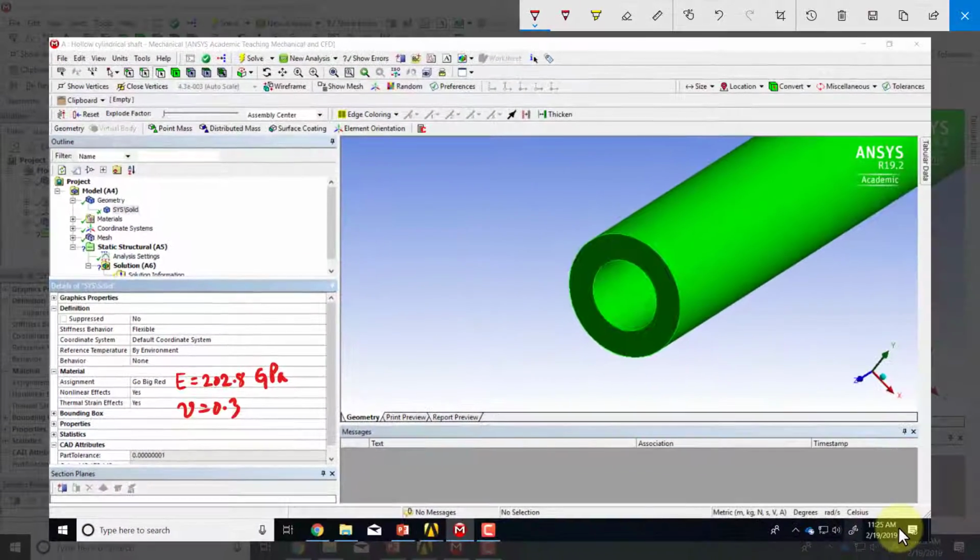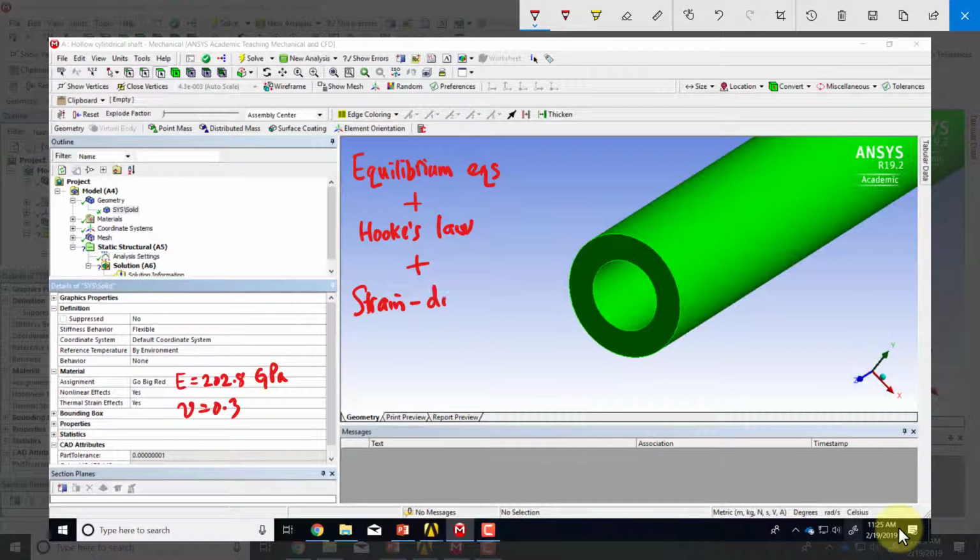and we also saw it's turned on the equilibrium equations in the form that we want with zero body forces, and then it's turned on the additional relations to write that in terms of the displacement. So the 3D Hooke's law, plus the strain displacement relations. So we are good to go in terms of the governing equations. Let's move on to specifying the boundary conditions.